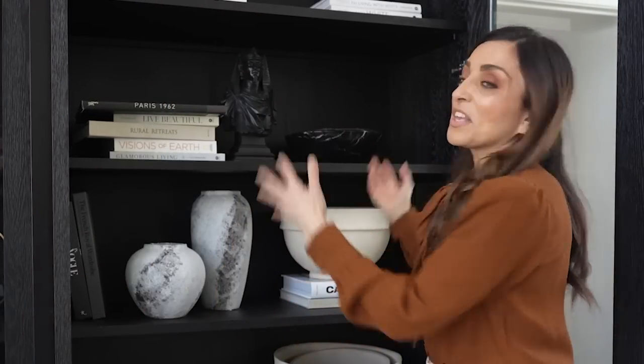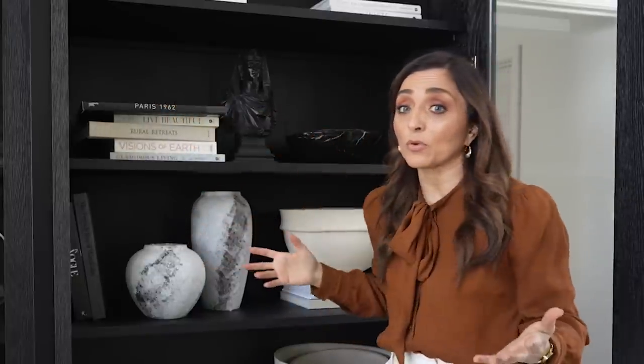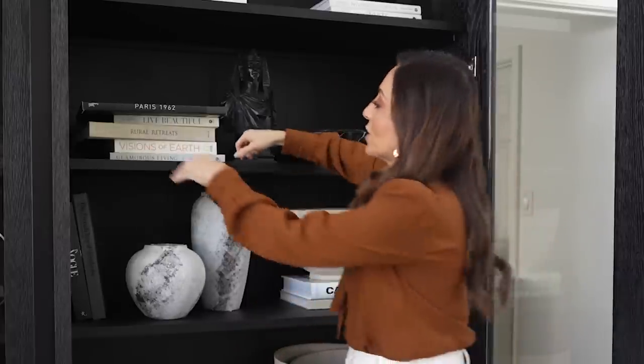As you can see, it's not looking that bad, but like I said, a lot of us end up kind of shoving stuff on the shelves — that's just really normal. Or I'll steal something out of here and use it somewhere else, and so things just kind of end up random. So first thing to do is empty. Let's do that.